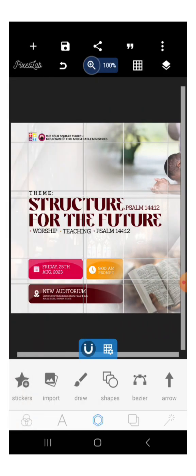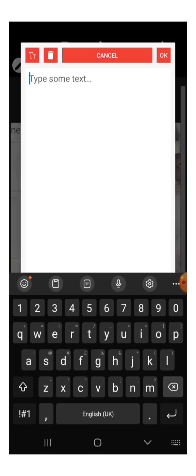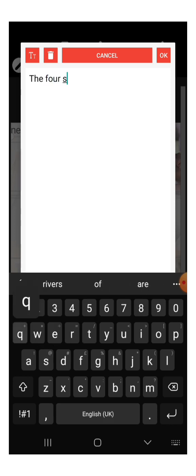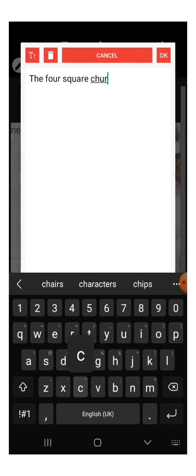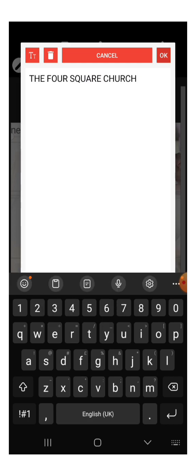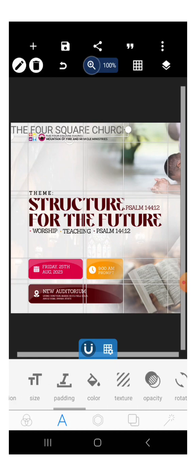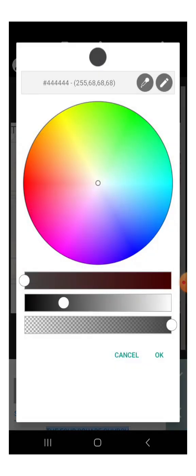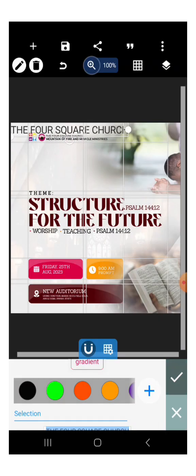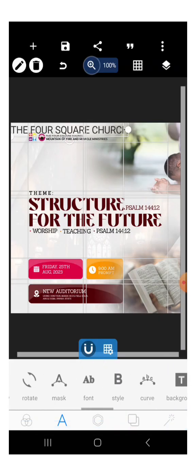Okay, the next thing is to write the Four Square Church and Mountain of Fire Miracle Ministries. The Four Square Church. Yeah, uppercase. Then just going to make the color black. Picking a black color for it. Then the font I used was Montserrat.